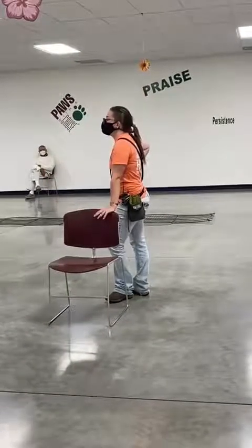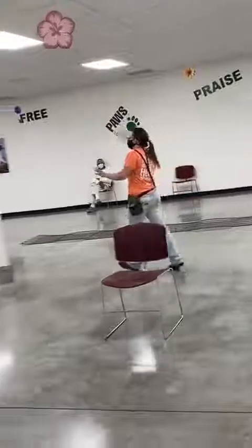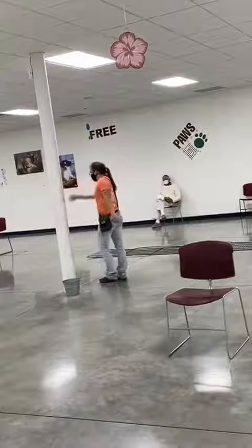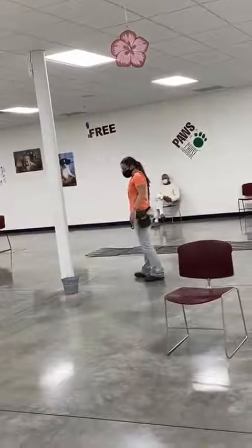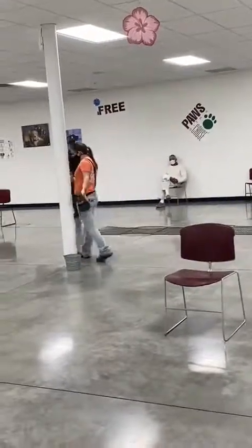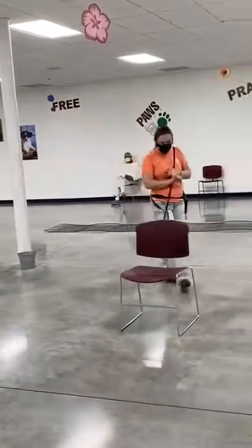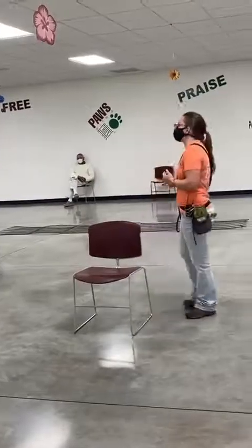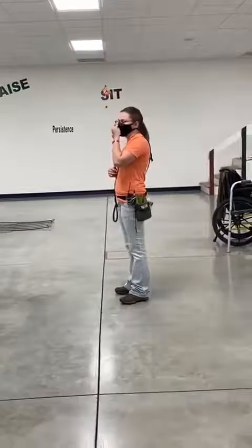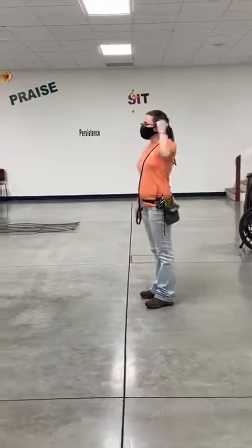If you have a hallway, so if we pretend that this pole is a wall, and then my wall continues out this way, and this is my hallway, that's also an option where the barrier is the wall, and then I could continue moving into the hallway. So there's lots of different options for you to use in terms of some kind of object to block your puppy's progress.